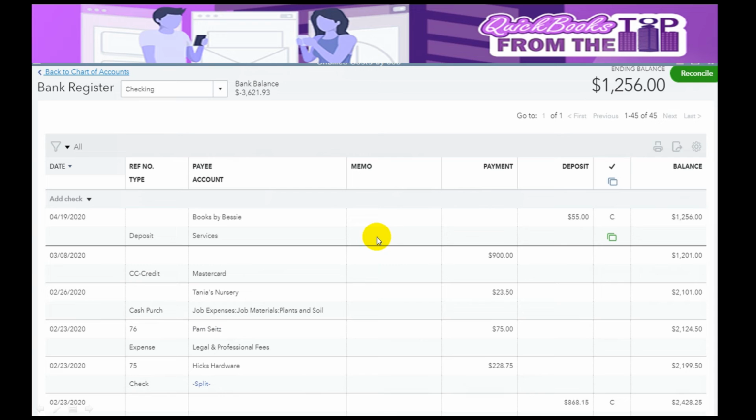Now, once you have put in all your bank feeds, you're going to end up seeing those bank feeds referenced in your bank register. Here, just like your own home checkbook, it's got what your bank balance is according to your register, adding deposits in, MasterCard, expenses. You can see all down the line how it affects your balance. And to me, this is where I go first. When I'm out of balance, I go look through my register.